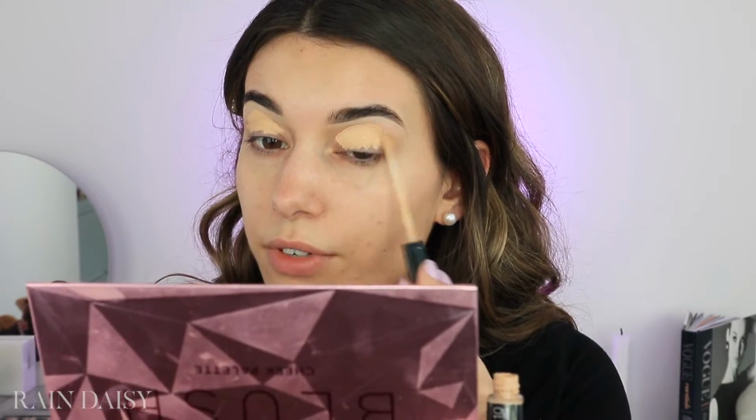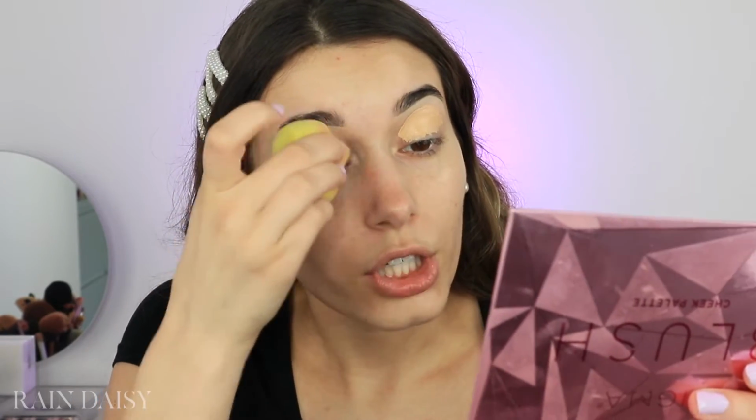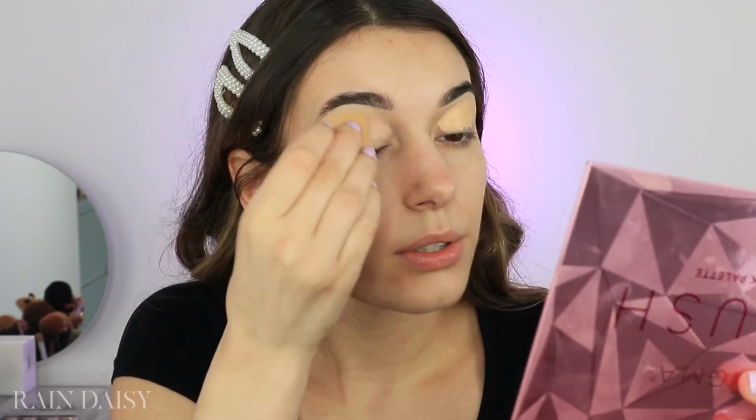I'm actually going to start off with the eyes today while that primer sinks into my skin. So I'm going to need to prime them. I'm going to use the same concealer I'm going to use in a little bit. I always use concealer to prime my eyes. The only eye primer I think I've ever used is the Urban Decay Eden eye primer. That one's really good. I just haven't used it in forever because I used it when it first came out and I've just found concealer works, so that's what I use. But if you have a good eye primer that you love using, let me know because I wouldn't be opposed to trying some out. I'm just gonna set them with some powder so they don't crease.